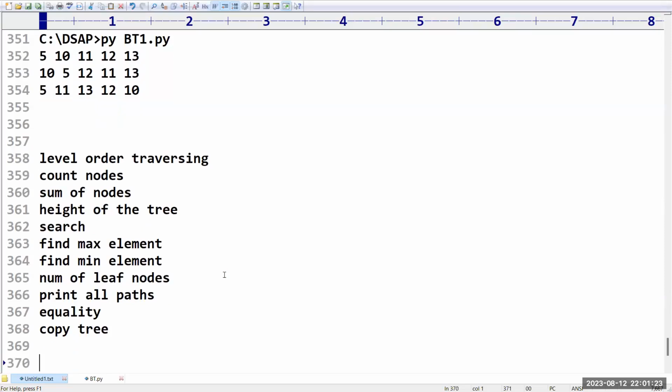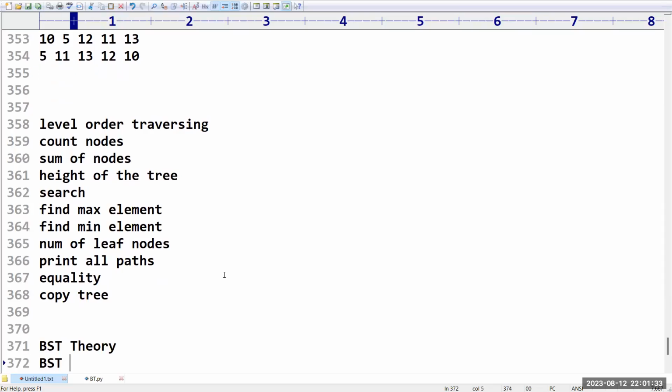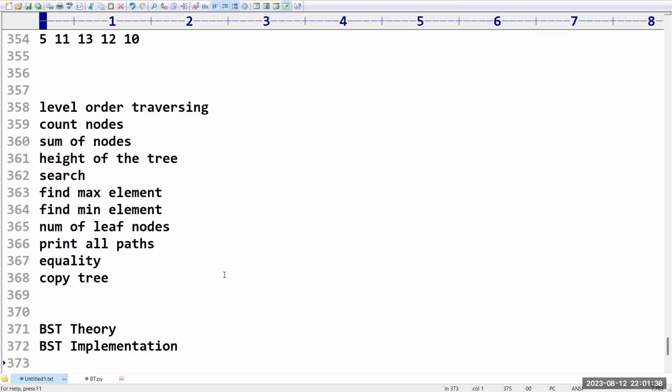So tomorrow I will explain these operations on binary tree. Then I will explain the binary search tree theory concept, and then the binary search tree implementation. Almost all these concepts will be the same, but in addition we are going to see a few more: insertion and delete operations, because a binary search tree is going to follow some technique at the time of insertion and deletion, which I will explain.